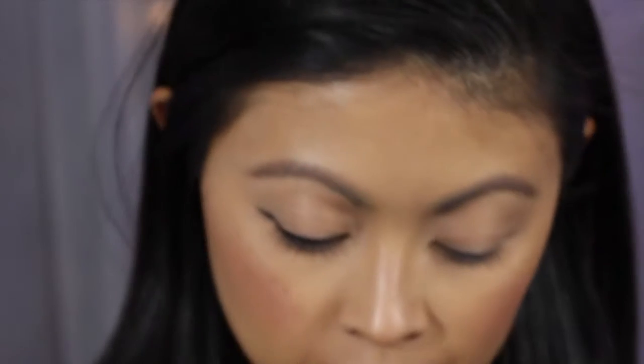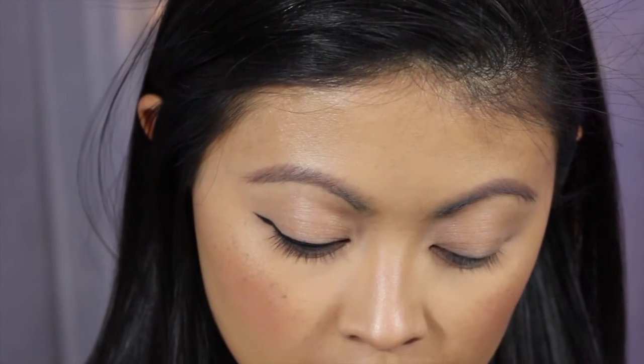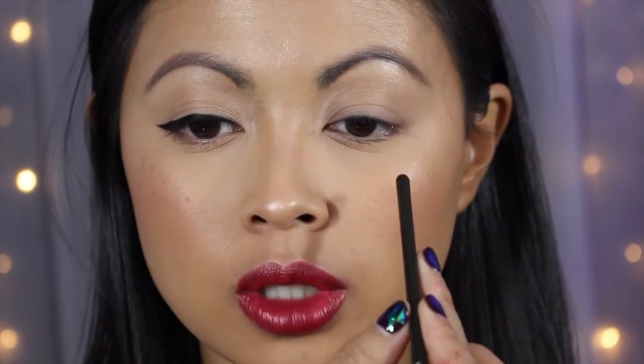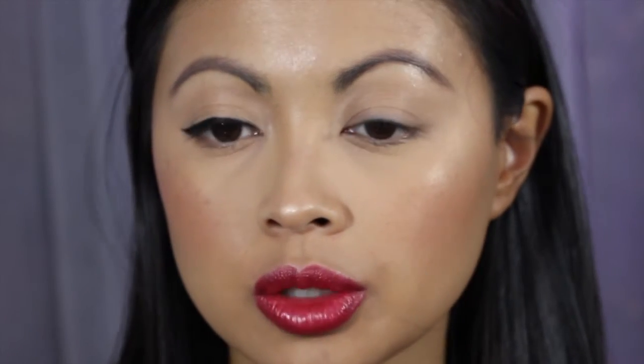Take your brush again, dip it into the shadow, tap the excess off, and look at the other eye. The way I keep it level is to always use your bottom lash line as your guide. Not everybody's eye is the same, so you have to work with it — that's what the Q-tip is for. If you go too high, shade it back down; if too low, take the edge of the Q-tip and clean it up. I tend to mess up on my left eye.